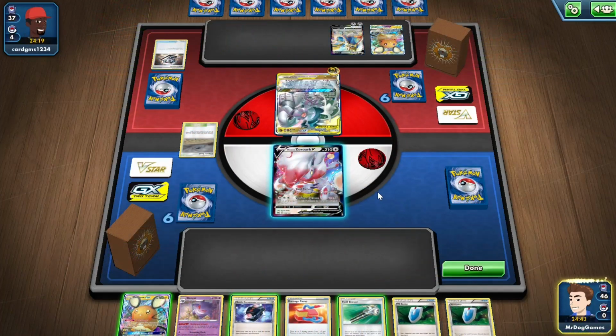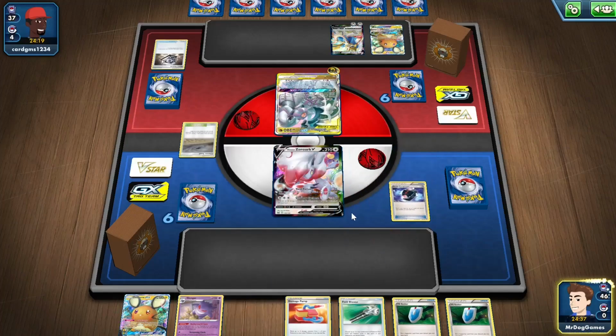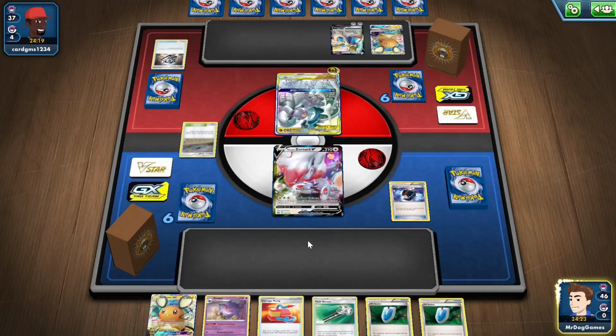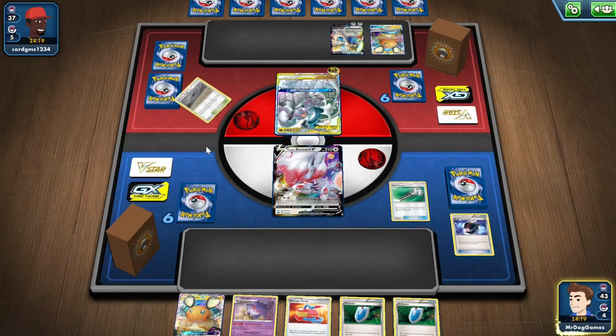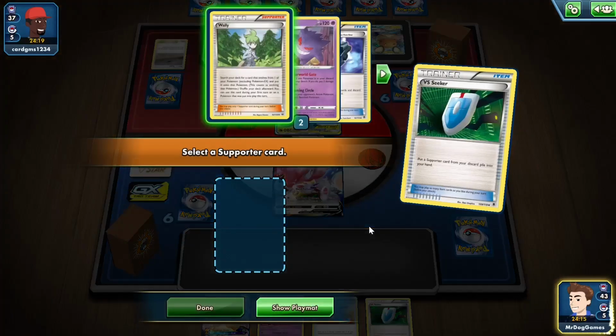Okay, we're going second against ADP. And we can almost get the knockout in the ADP with this hand. We just need to find some more stuff like an energy. Go to 2 Gengars and a Wally so we can Wally this turn. Get rid of the Chaotic Swell. And we'll Wally.